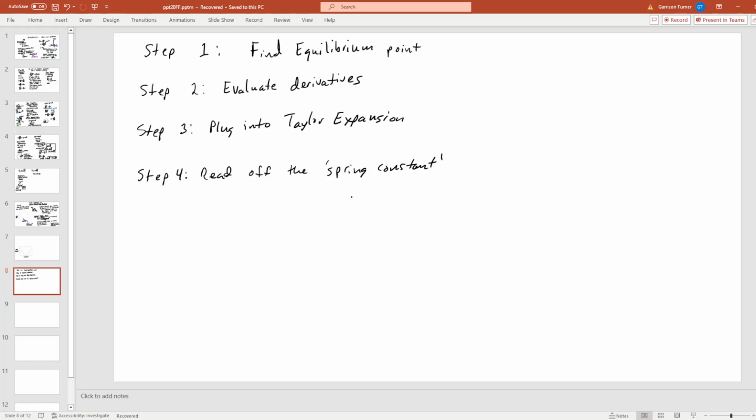This is going to be a fairly complicated process to show step by step. Okay, so bear with me. But the punchline is that once you familiarize yourself with this, you'll be able to get the spring constant, the effective spring constant, extremely easily. And then step 5, this is assuming you know your mass, then your frequency is just 1 over 2 pi square root k over m.